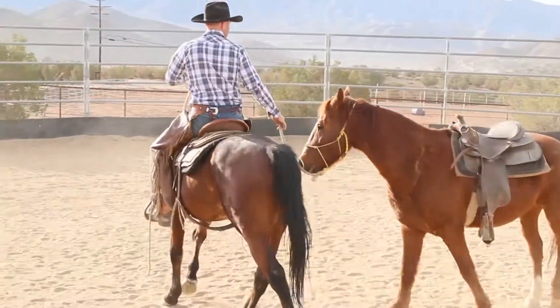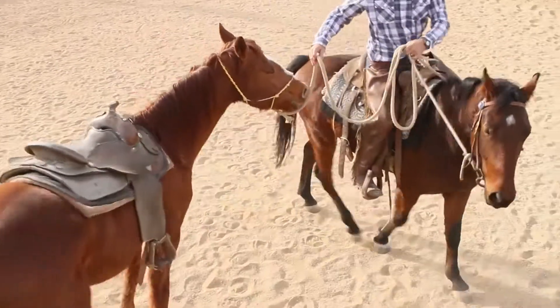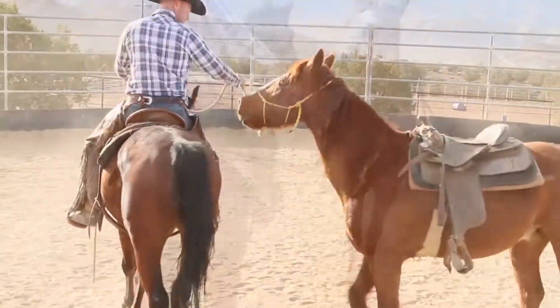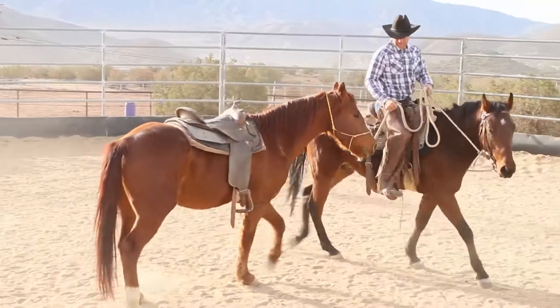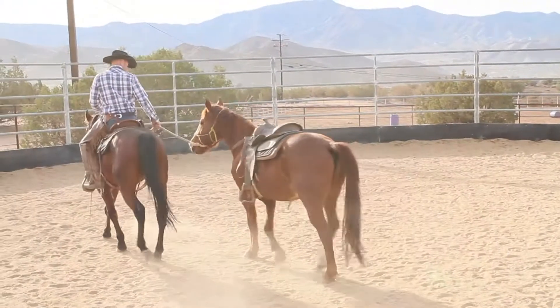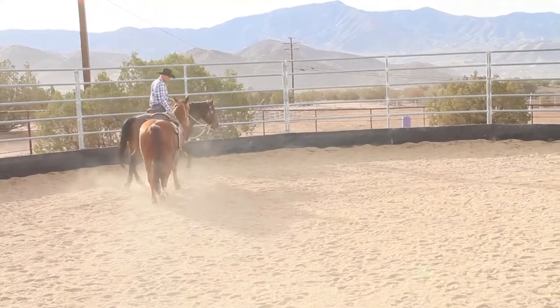As my sorrel horse gets moving around pretty comfortably, I'll just get ready to pony my colt, and that's real good for my bay horse. I'll keep that range short again just to work on giving the hips, so if he got a little uncomfortable I could just bring him into a one-rein stop. It's good for my sorrel horse — he gets somebody working above him, getting him squared away so he can be comfortable with that. And I can move both of their hindquarters around at the same time.